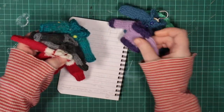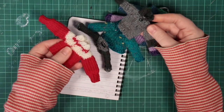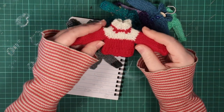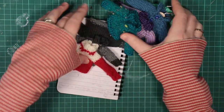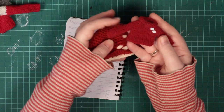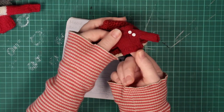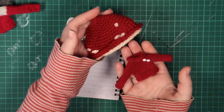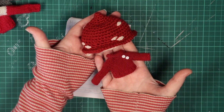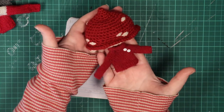Delighted. So yeah, I've made so many little jumpers trying out different types of yarn. A wonderful stash buster if you've got lots of random balls of yarn hanging around in drawers. I started using some thinner yarn. This is a lighter weight, which I was really happy with. I've made some with matching hats. So this is like a little cute mushroom design. Again, Marna's little buttons there is a finishing touch.